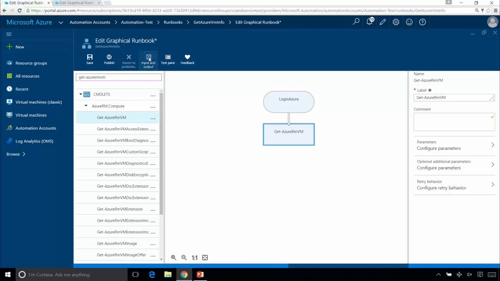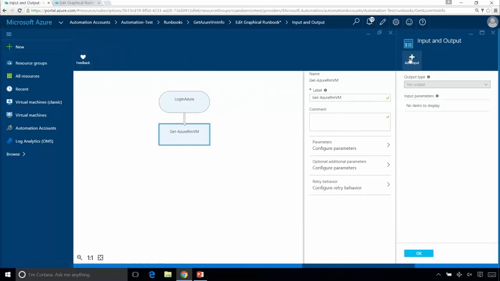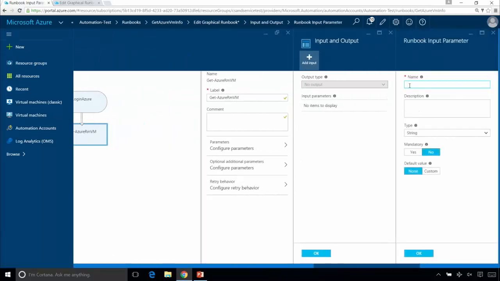want to set up an input parameter here, and we're going to call this input parameter resource group. Okay. It's just going to be a string. We're going to say it's required in this case. If it was optional, we'd be able to set some custom value if we wanted to. Right. We could put one in here, so if somebody doesn't enter something. Yeah, you could put something in by default if you wanted to. But let's just call this one mandatory for now. And we'll just say OK.